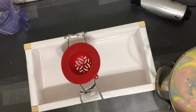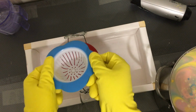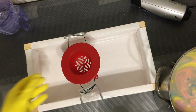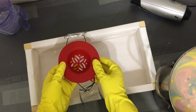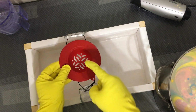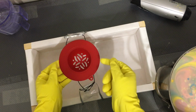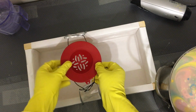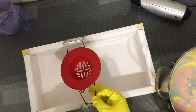So the last time I did this swirl, I used this strainer. It has very small little holes in it, and my soap was too thick, and it wasn't working out. So this is another strainer. This is from the dollar store, and it's actually a silicone strainer that had little holes in it, and I cut the holes in a new pattern. So let's see if I like this. This strainer was only $1. I think I found it at Dollar Tree.